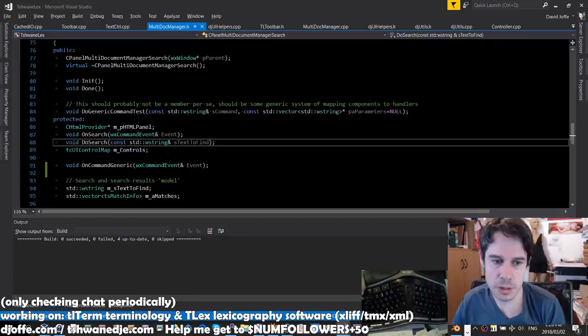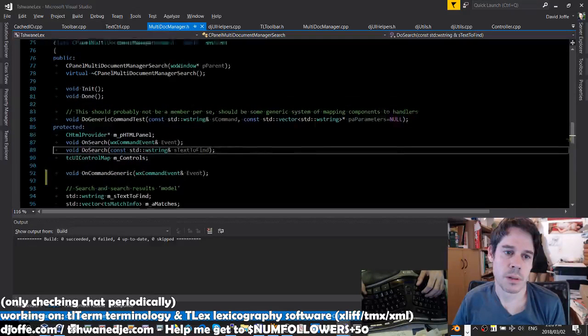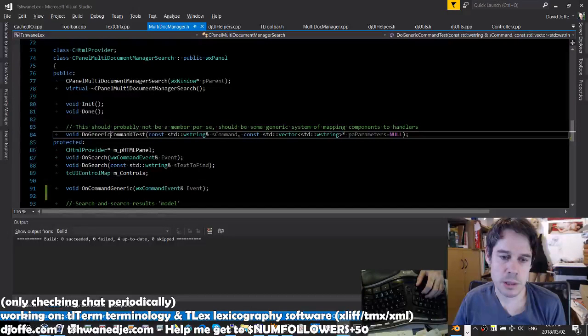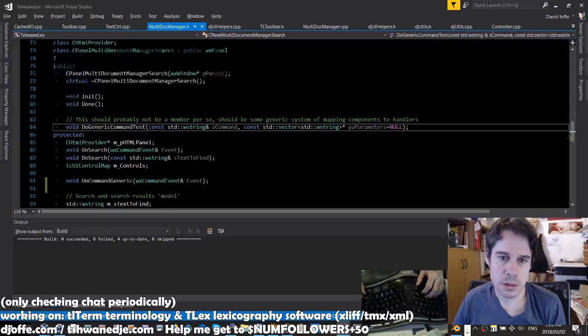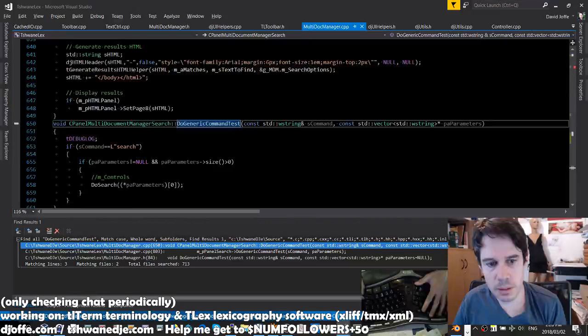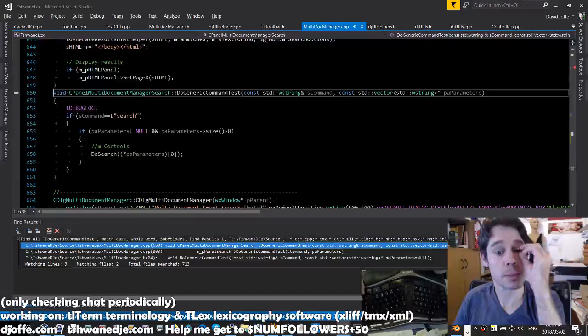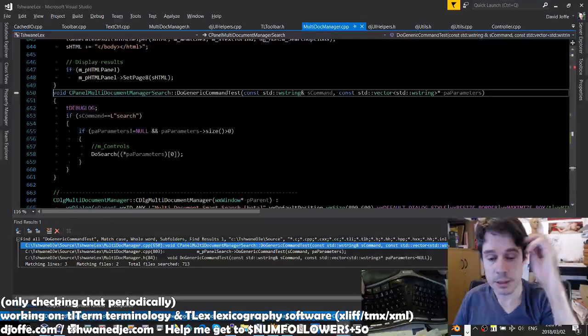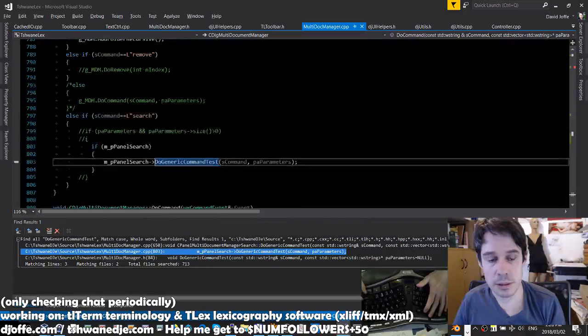I don't see why do search should be protected. On search, yeah. Do search, no. Do generic command test. This is the same principle as the other thing, but it's the thing that handles the command, the actual search.